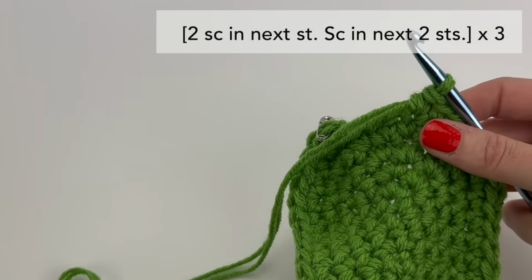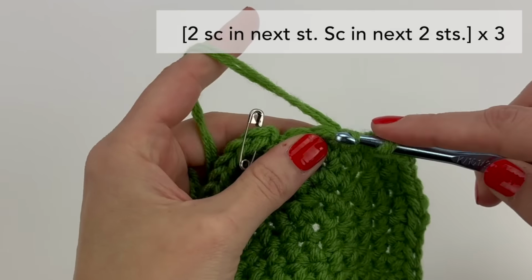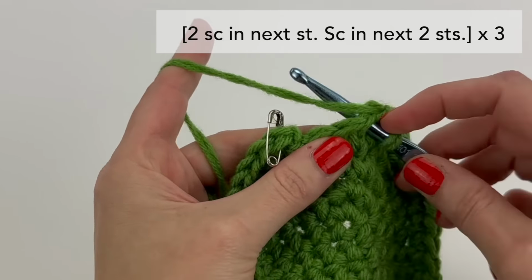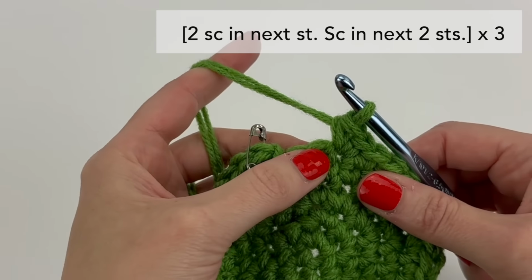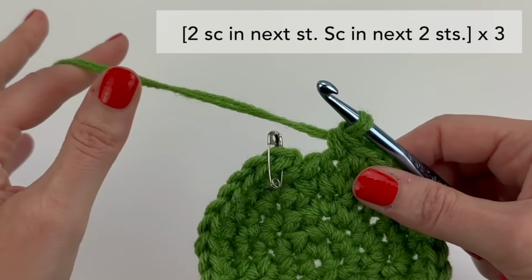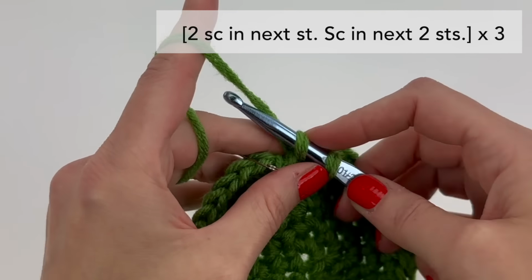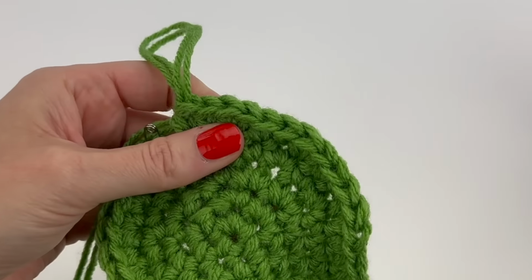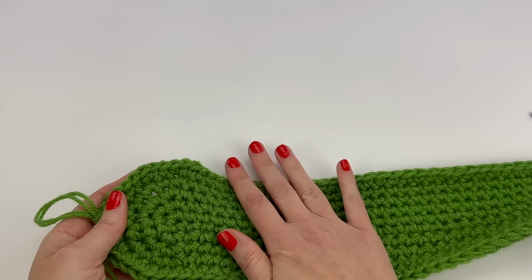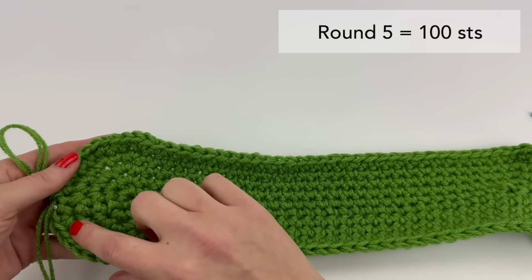So we have 3 stitches left. In the next stitch, 2 single crochet stitches. In the next stitch, 1 single crochet stitch. And in the very last stitch, 1 single crochet stitch. There we go. At the end of this round, you should have a total of 100 stitches made.